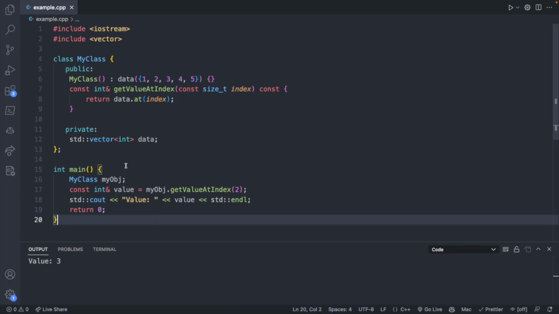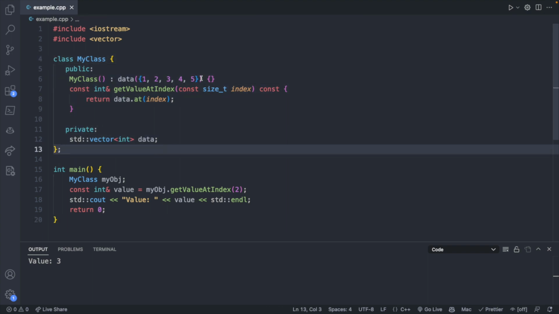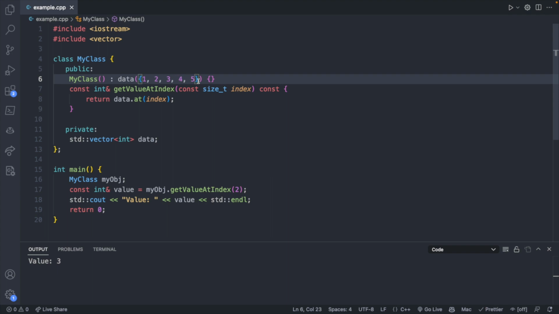For this, I thought I would start with some code so we don't spend a lot of time typing it out. Basically, what we're doing is we are creating a class that can store some data. In this case, it's the values 1, 2, 3, 4, 5, and it gets stored in a vector of type int. And you'll see a bunch of const keywords floating around. The first use of const here that I want to talk about is in relation to creating a variable that is constant.